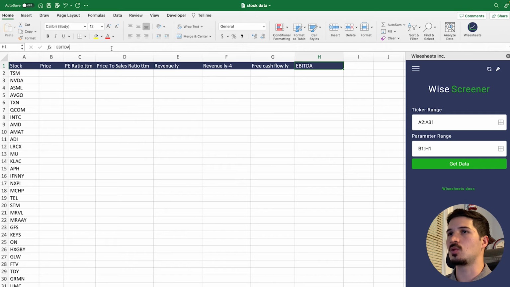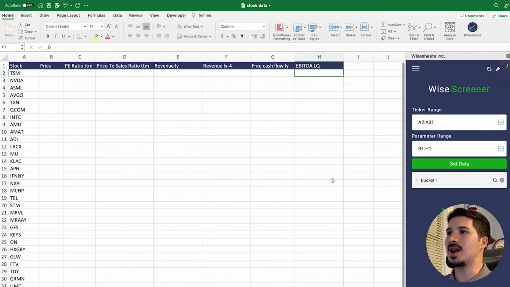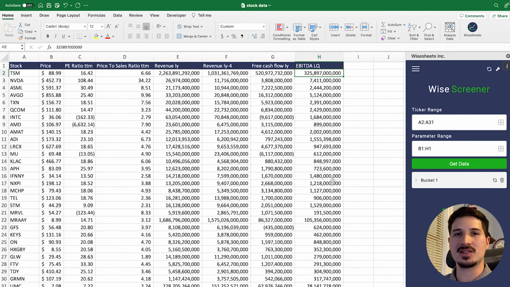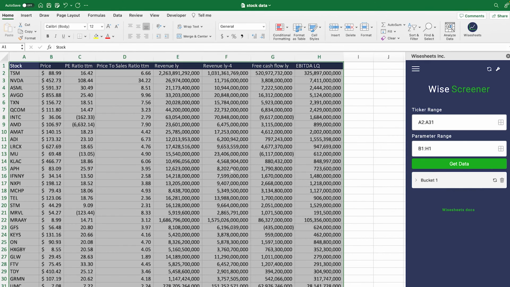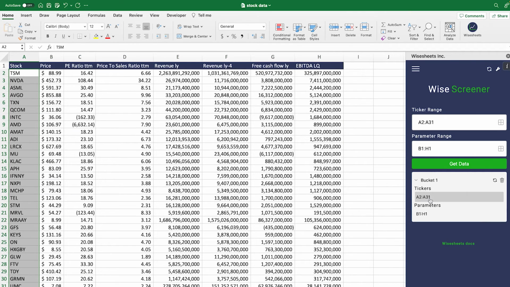In this case, what we're going to do is get just the LQ to illustrate this. We're going to click on get data, and what's going to happen is that fast, literally, I'm not speeding the video or anything, you're going to be able to get all of the data at once. And so from here, you can build some really cool screeners, so that way you find some good investment opportunities faster. The beauty about this is also that this bucket will be created, which you can then rename, and you can see what tickers and what parameters it's pulling, and obviously adjust them, and at any given time you can press this button right here, refresh live data, and this will give you the latest data automatically.